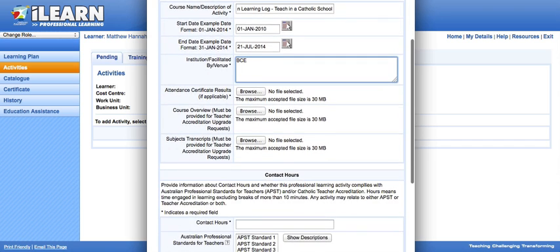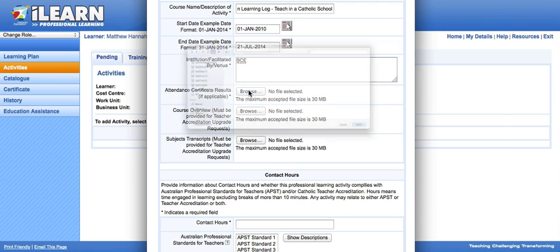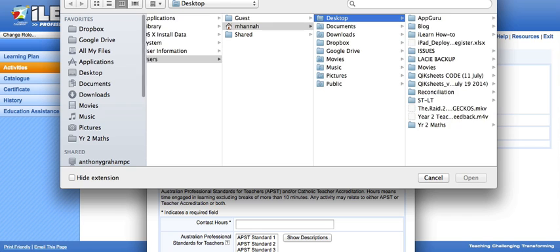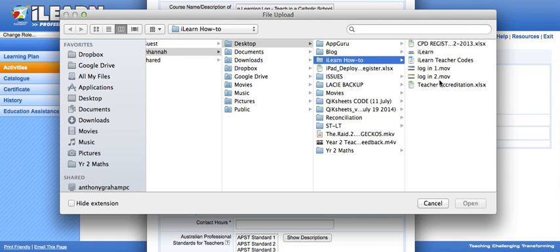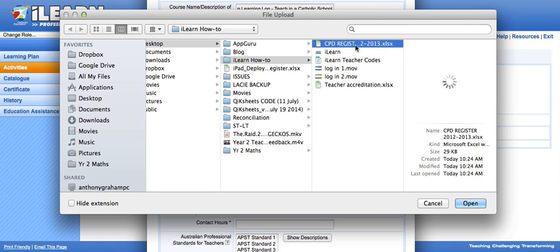Now, scrolling down, the document here, attendance certificate results, we're going to click Browse, and that brings up on your computer a little window, and I'm going to navigate to where I saved my teacher accreditation log.